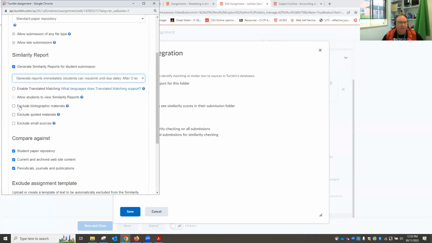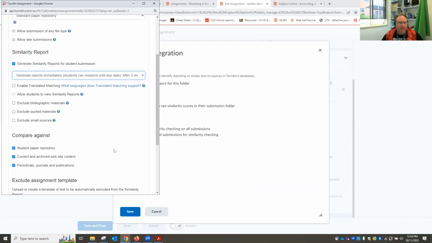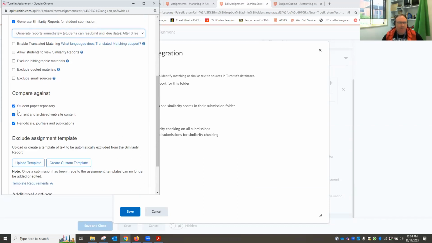And then you have decisions to make around what type of exclusion do you want with Turnitin. Are you excluding your reference lists, for example, your citations, your small sources? However you approach the setting up of your portals, you need to check or leave those unchecked depending on your preference. And then the last options that are checked are where we normally store our Turnitin assignments. They go into the global repository. It's checking against website content, periodicals, journals, etc. So those are fairly standard for Turnitin.